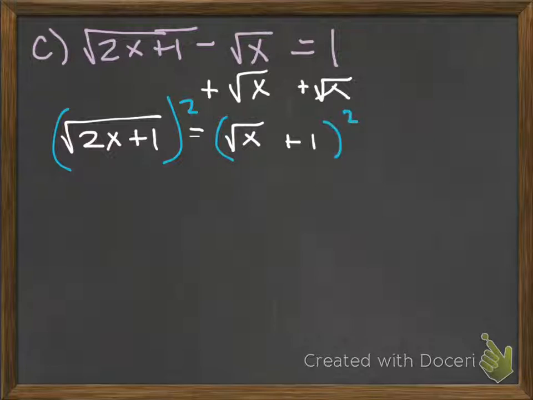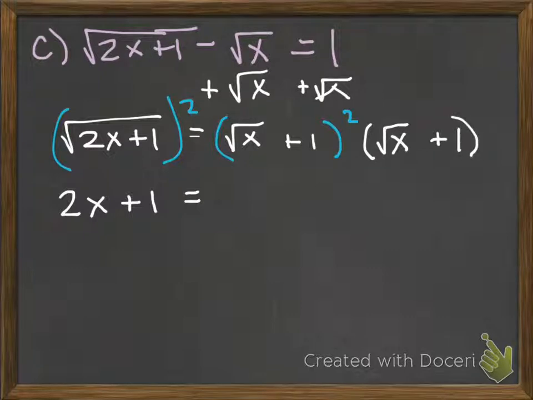Notice the right-hand side, it is the quantity. So I put it in parentheses because it is the quantity raised to the second power. So on the left-hand side, I have 2x plus 1. And on the right-hand side, I'm going to rewrite this a second time. So for those of you who do the box, those two values go on the outside of the box. If you don't do the box, you're going to go ahead and FOIL.